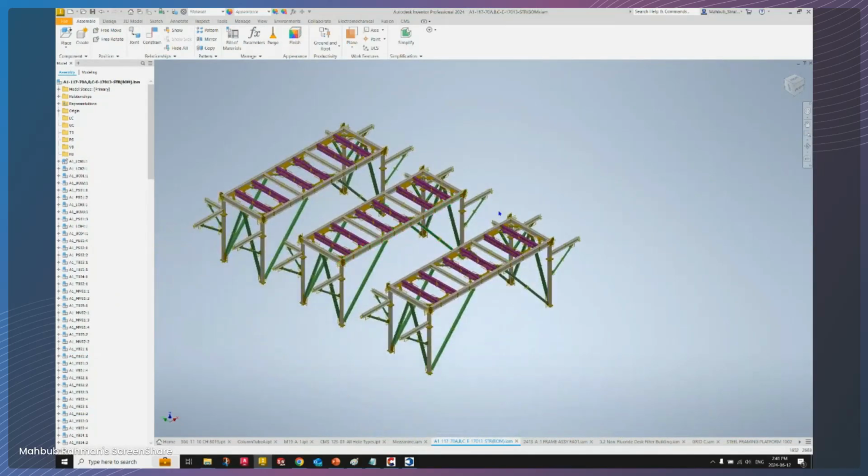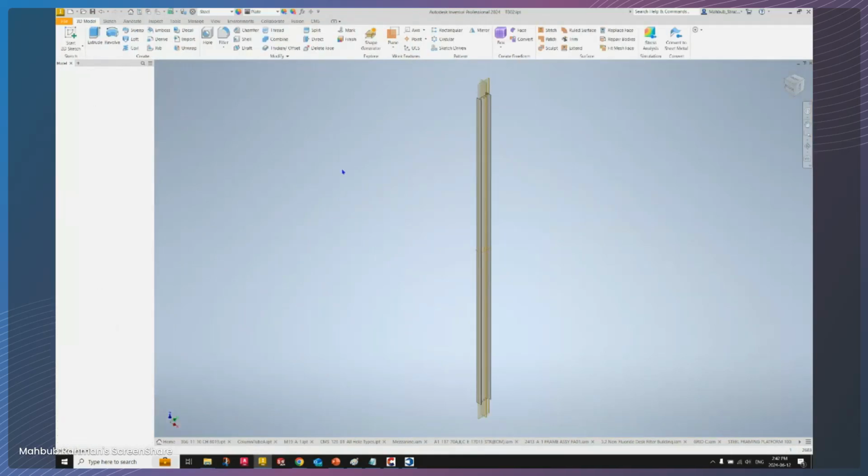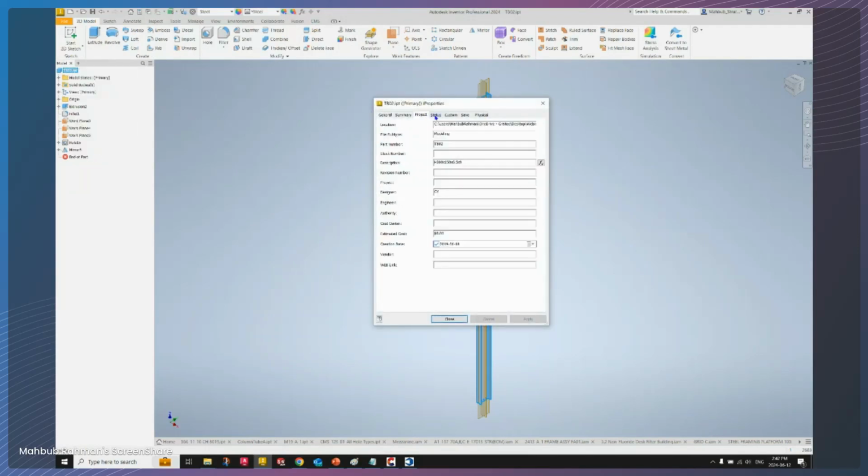The reason why I'm showing you this, there's a purpose for that. Just to show you, the software can work on a custom library as well. What I mean by that is, let's say I pull up one of those members from here and take a look at the properties of this one. Take a look here.